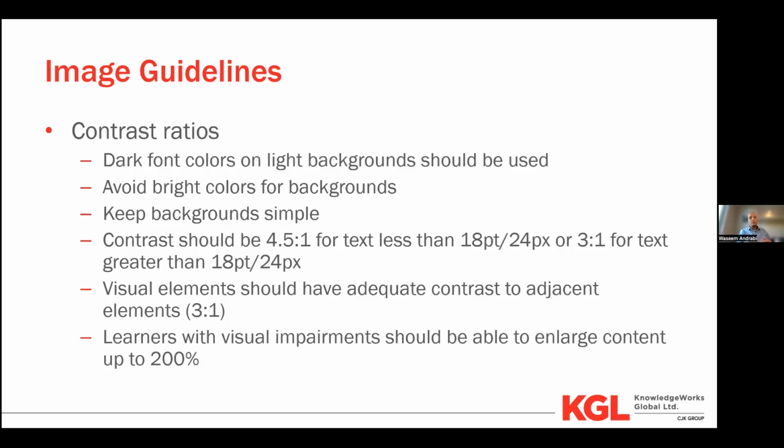The other way to do this would also be that you should be able to enlarge content up to 200%. So if your label size is too small, a user with visual issues should be able to enlarge the image up to 200% to be able to clearly see what's being written.